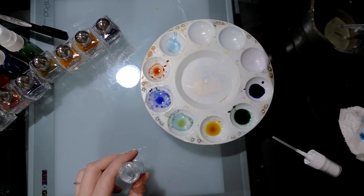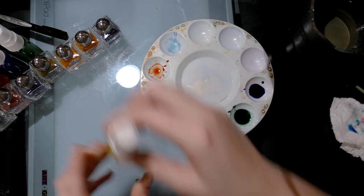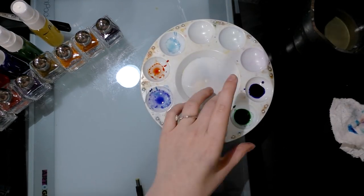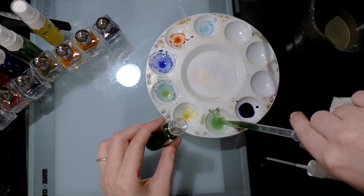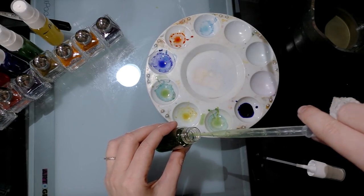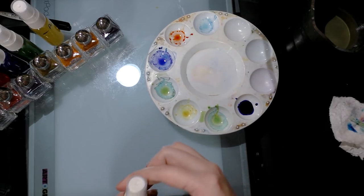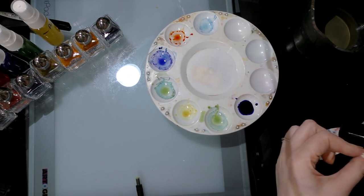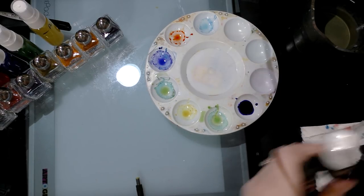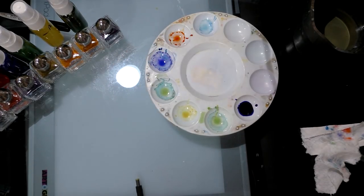We've got three colors left: lemon, leaf green, and violet. I went and got a separate cup of water because yellow is the easiest color to contaminate - it tends to be the most transparent, the most fugitive. Yellow like sunshine is quick to fade. That's lemon. Now for leaf green - it definitely seems like the alcohol is causing a chemical reaction with something in the dye because it's going from bluish green to like a yellow green. Brusho might not be the best for homemade alcohol inks - we'll find out though. Last but not least, violet.